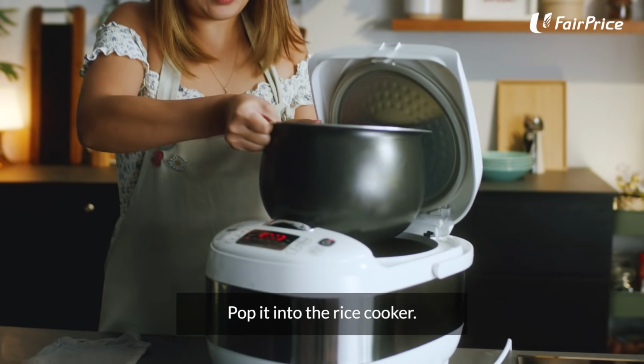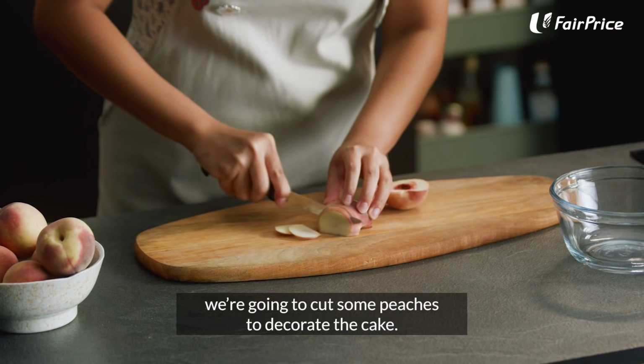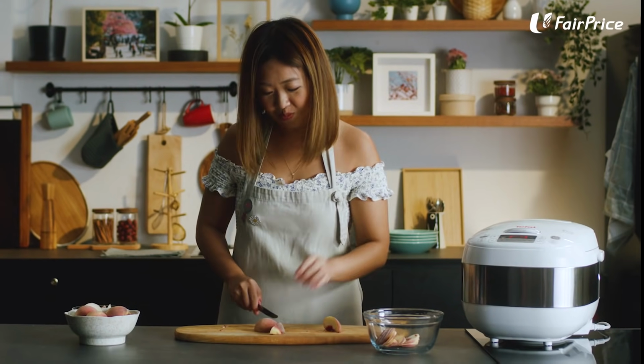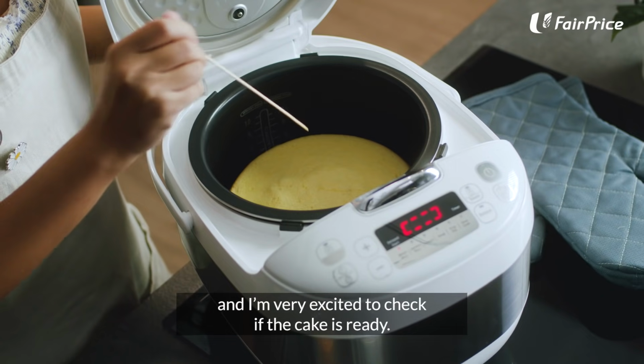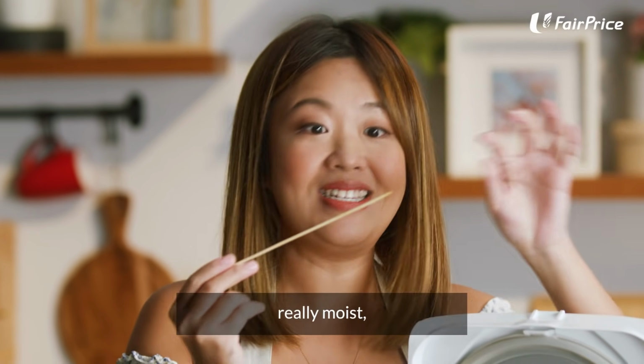Pop it into the rice cooker. Cook. While the cake is cooking, we're gonna cut some peaches to decorate the cake. It's been 40 minutes and I'm very excited to check if the cake is ready. No wet batter, really moist, crumbly.